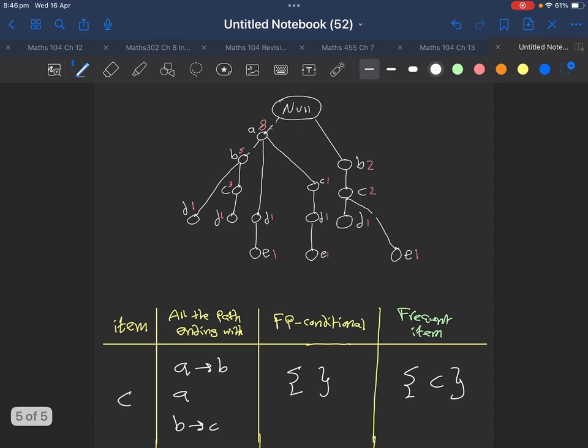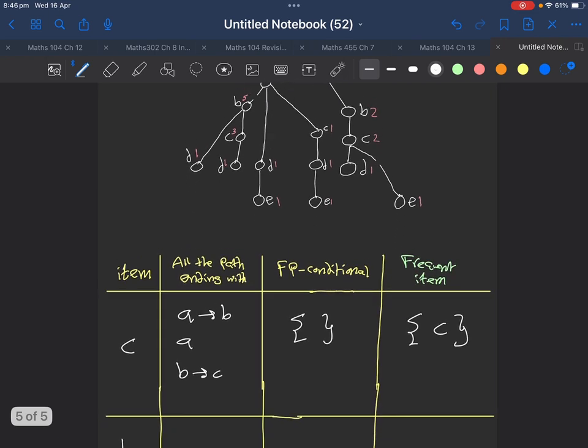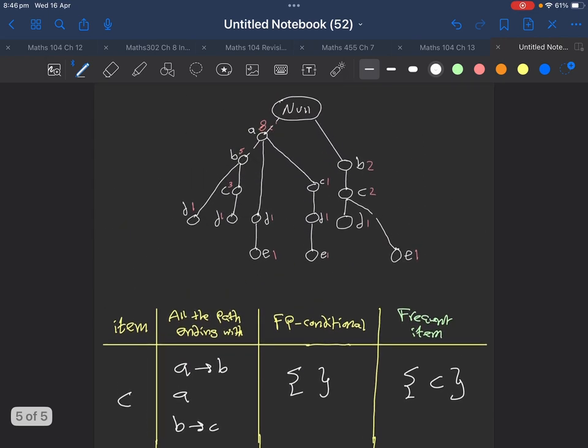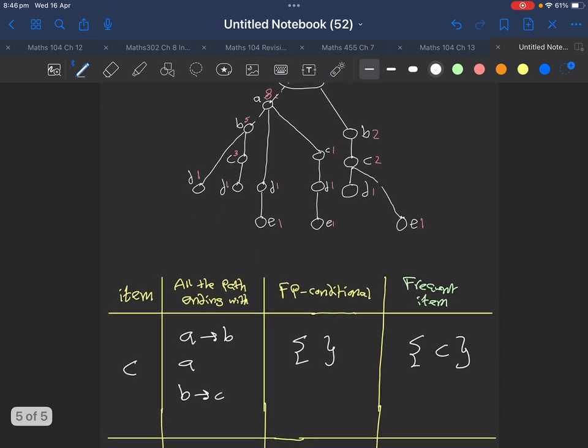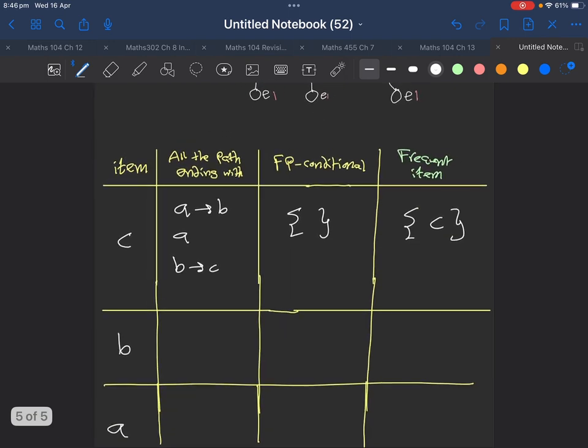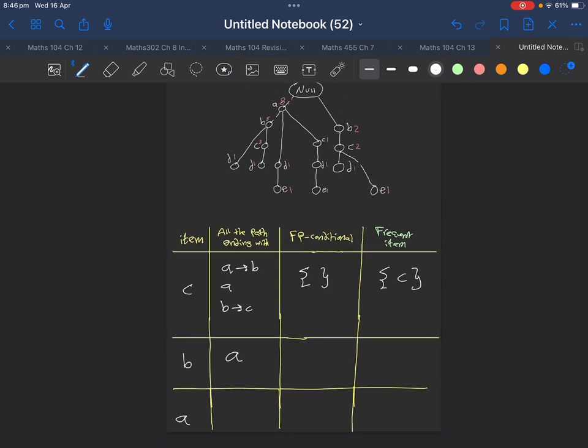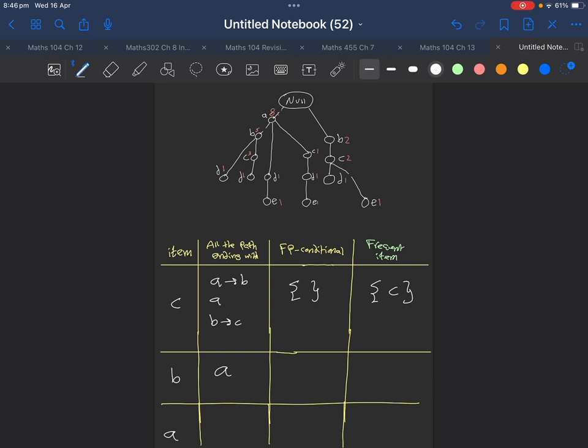Now for the B, I think it's only the empty path, which is B itself, and A. Okay, and here again I'll take just B itself.